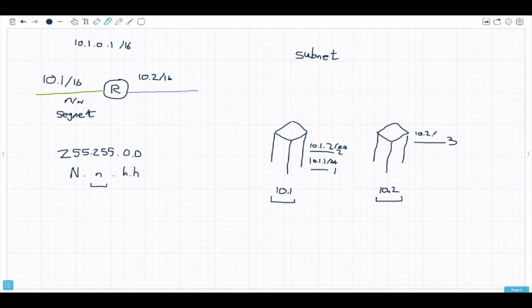As long as you haven't got more than 256 minus 2 hosts, you will be fine. Now remember, it's 256 minus 2 because 0 signifies the network itself, and all ones, 255, signifies a broadcast address. Remember, you need to steal one more address as well for the default gateway. So you can only actually have 254 hosts, one of which is the router address itself. So you can only have 253 devices plus the router. And that will be shown as a /24.